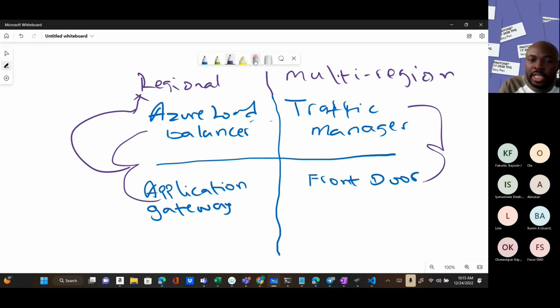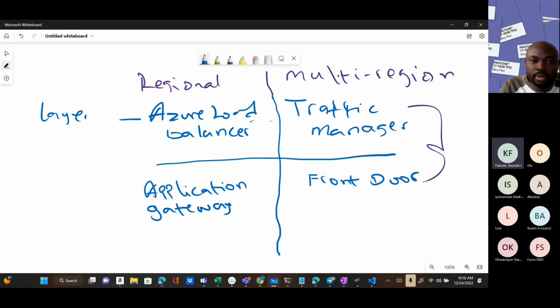So, in the OSI layer, where do you think Azure Load Balancer would belong? What layer will be Azure Load Balancer? What layer will be App Gateway? That'll be layer 4, I'm guessing. Why?